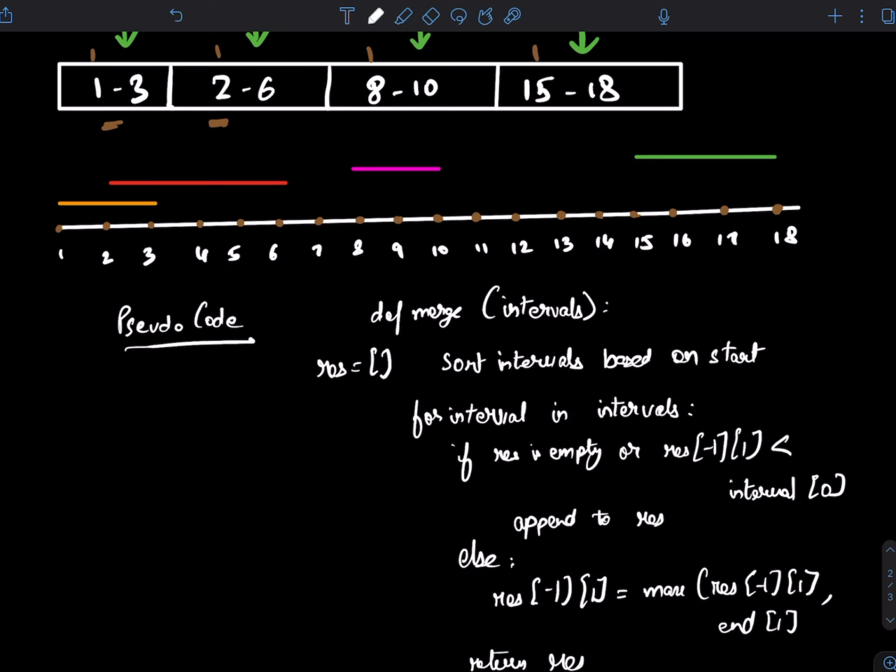Let's have a look at the space and time complexity for this. So in terms of time, we're first sorting the entire list based on the start element and then iterating over it once. So the sort itself would be big O of n log n, and the iteration would be big O of n. So finally, our time complexity is big O of n log n. And with regards to space, we are using a new list for storing the merged intervals, and in the worst case, each of them would be a separate interval. So the space complexity would be big O of n.